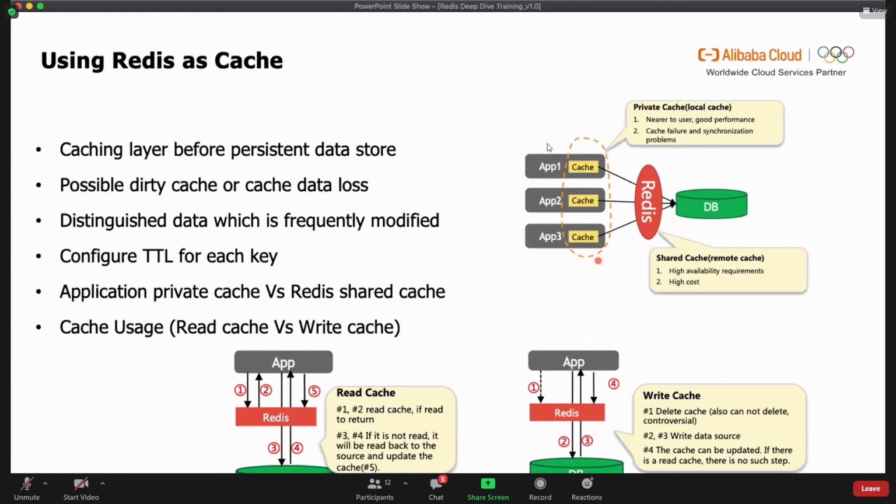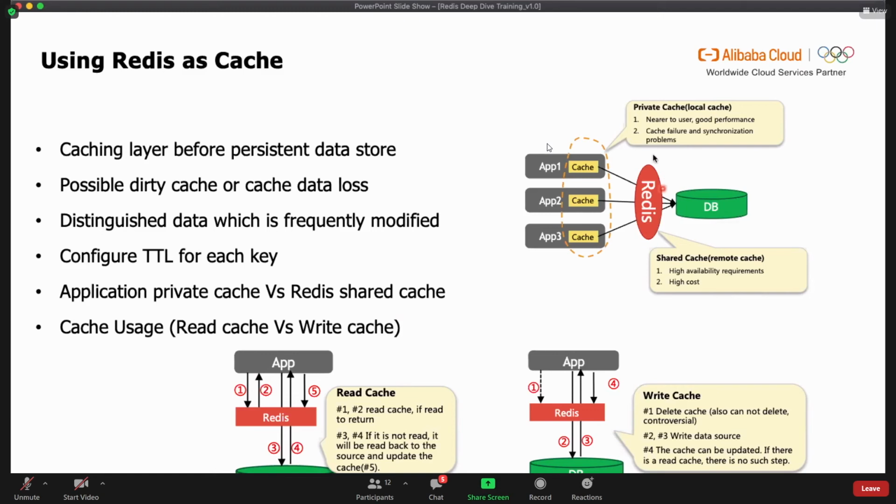This is a very common use case in the international market. Everybody uses Redis as a cache. So these are for cache, right? This cache method, whether it is write back or whether you use it for write cache or read cache, is common even at the operating system level. If you're familiar with SAN storage, SAN storage also has a cache, so it works like it as well.